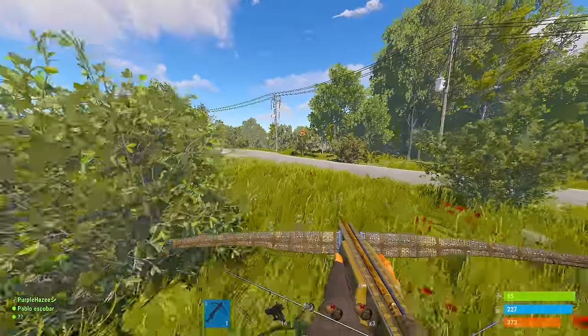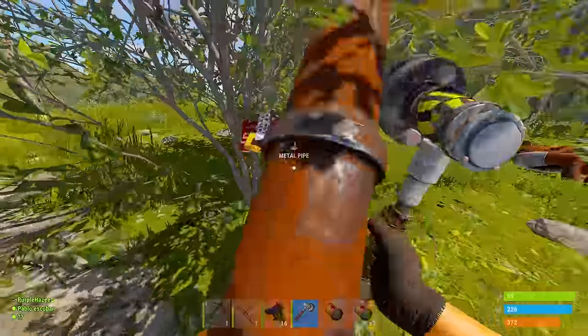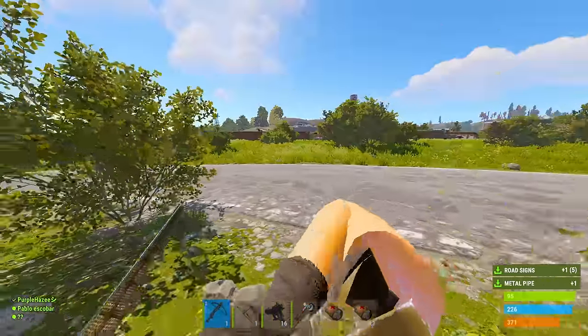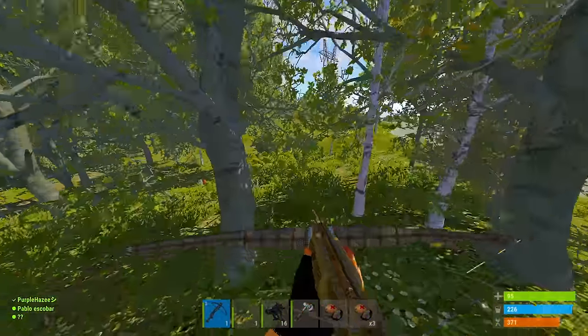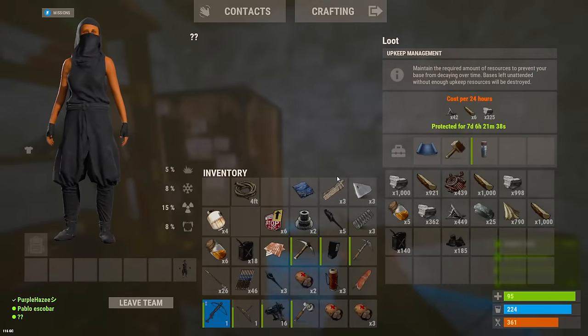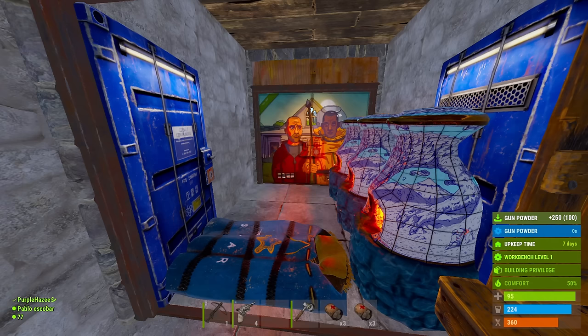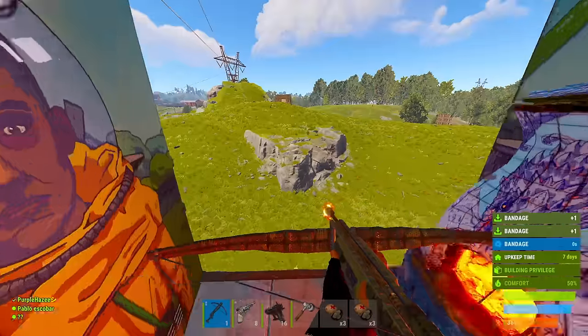Oh, there's a pipe here. This thing. Easy. Okay, that's a revolver right there. I might just be the first to have a revolver in my area. Oof, that's a lot of components. Yep, I haven't heard a single revolver fire off yet. Well, never mind, I was not the first.